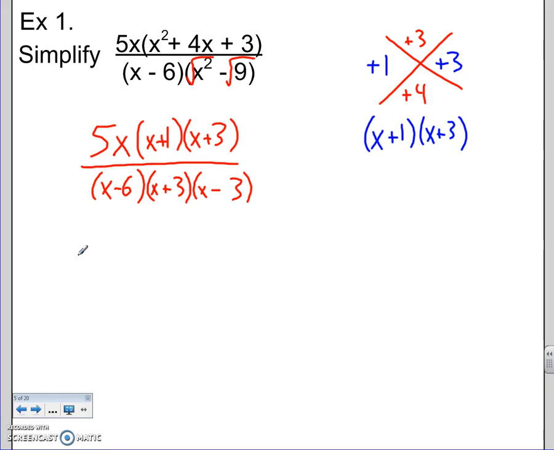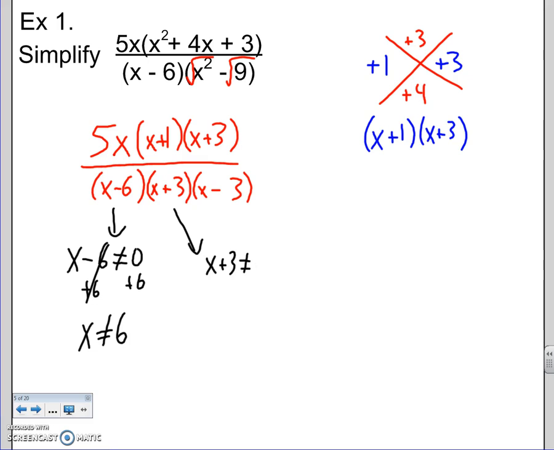Step 2 is find the restrictions. So restrictions come from the denominator cannot be 0. If the denominator is 0, we get undefined or error in the calculator. So you cannot have 0 on the bottom of a fraction. So what we're going to do is figure out what x can not be. So set each of these factors on the bottom not equal to 0. Why just regular algebra? I just add 6 to both sides. So x cannot be positive 6. So that's the first one. This next one, x plus 3 can't equal 0. Otherwise, I have undefined. I subtract 3 from both sides. x can't be negative 3.